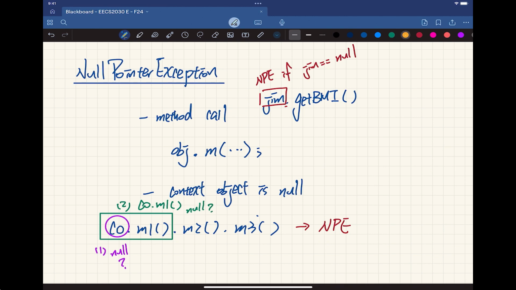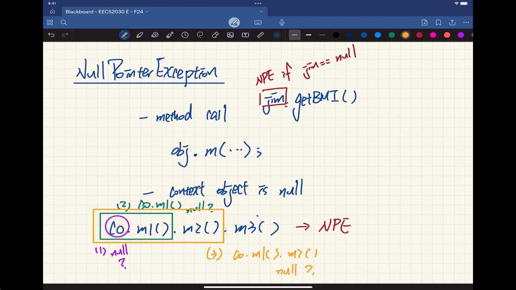Another possibility will be co.m1.m2. That's the third possibility. co.m1.m2, maybe it returns a null. All right? So this is a more conceptual sketch, but it makes sense, right? This might be useful to you later on, doing the different labs.